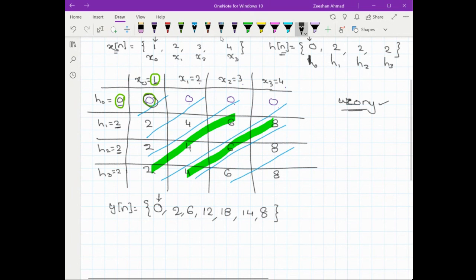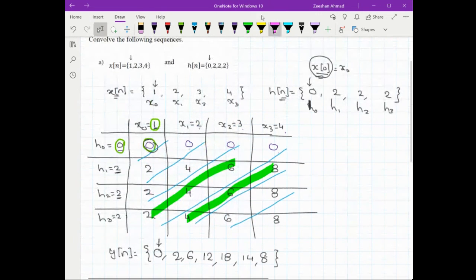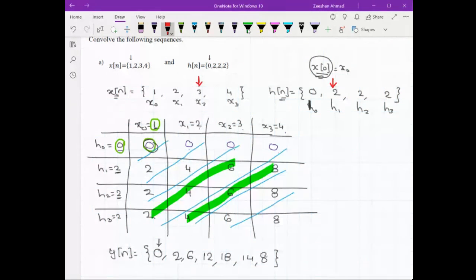Clear, brothers? Any question about this solution here? Just one last comment here. For example, let me change it here. In my question, I'm just doing it with red, let's suppose my arrow is here. Similarly, in this case, my arrow is here, so I'm just putting the change with the red marker here. It means this is the value at n equal to 0.